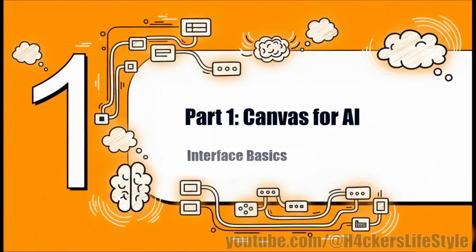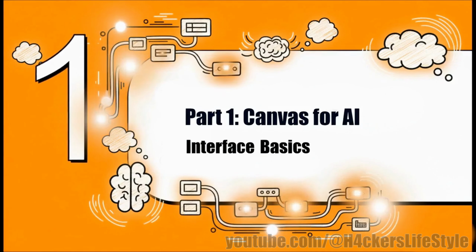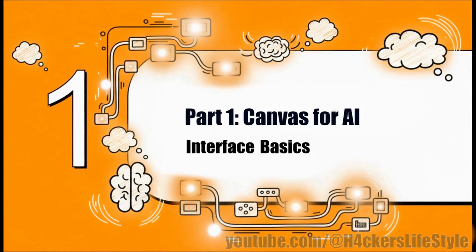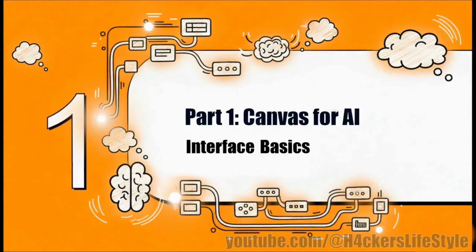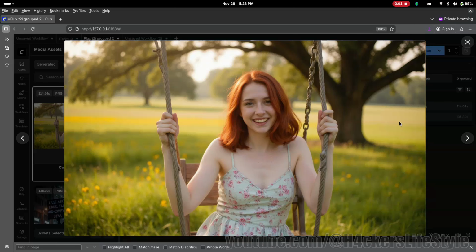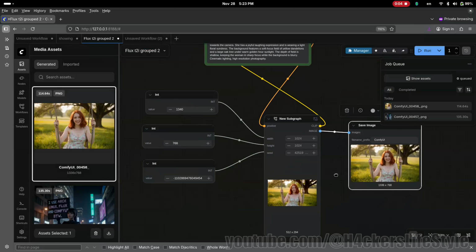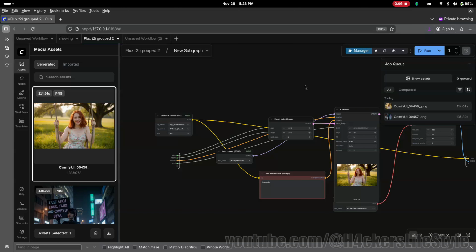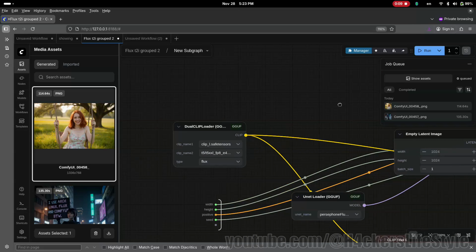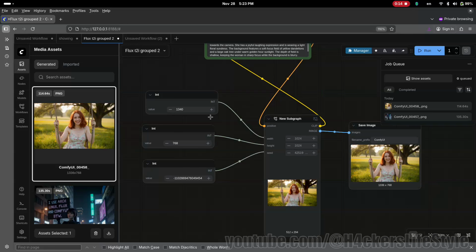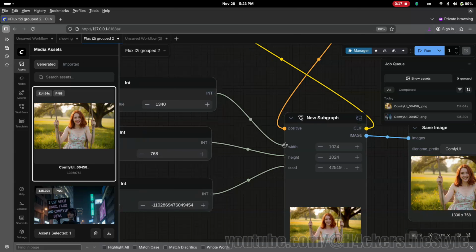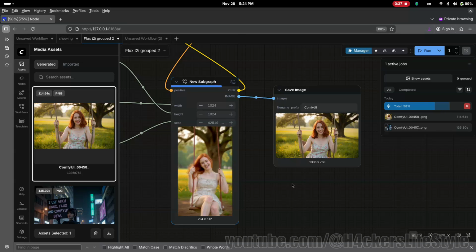So what kind of environment is this? Let's break it down. It is, essentially, a fundamentally new approach to working with neural networks, an approach where we stop being just a user and become a true architect of the entire creative process. It's all about this modular, or node-based system. Instead of asking some black box to make us a picture, here we can build the entire path ourselves. From the very first idea to the last pixel, every step is visible, every parameter can be tweaked. This gives not just control, it gives complete freedom for experimentation.